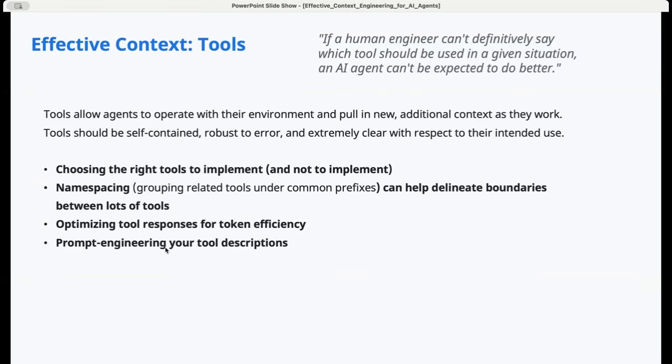Yeah, and the last is prompt engineering for your tool descriptions, just like the system prompt. It's equally important. Every single description that you're going to put in the context, make sure that it's concise and as helpful as it can be to humans, right? If you think it is going to be helpful for humans, it's going to be helpful for the LLM there. But at the same time, don't get too verbose. It's not going to help as well if it's too verbose or too detailed.